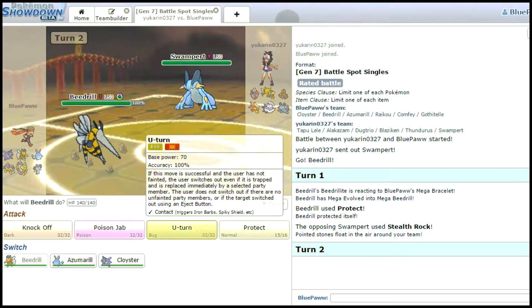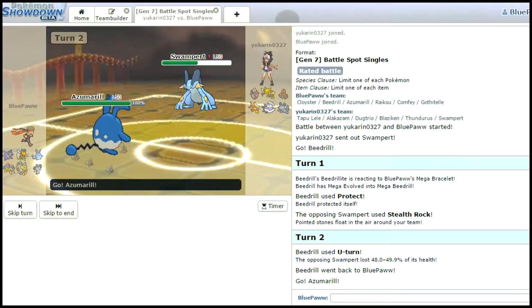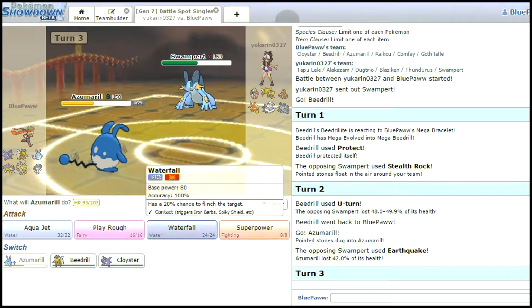Something tells me that Blizzus is going to have a good time with it. So I'm going to go for U-turn. It's going to do a butt ton of damage, you can see there. As long as I have my Beedrill, I think I'm set. I'm going to predict the Earthquake going to my Choice Band Blizzus. There's the Earthquake. That does 42%. That is fine by me. I am Choice Banded. Nothing on my opponent's team wants to take a Waterfall from an Azumarill.